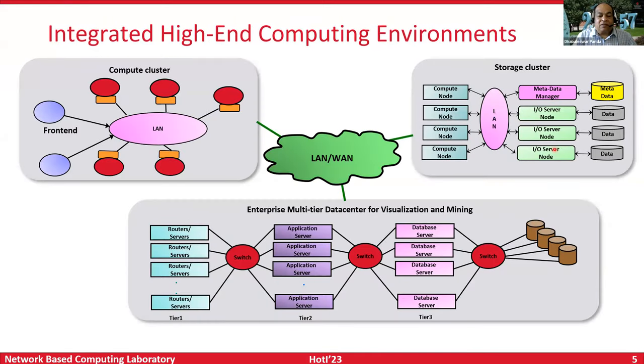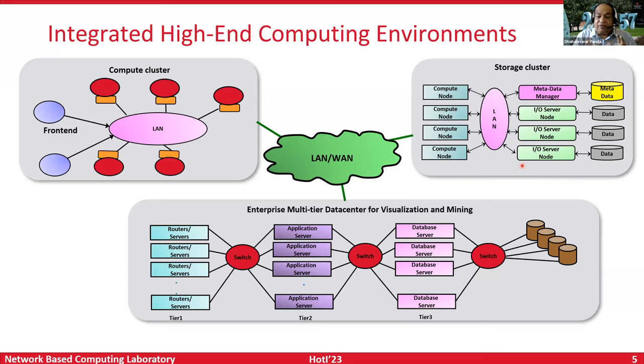Now, when we say computing cluster for HPC, most people have the figure on the left side in mind. That means I'm just running some traditional HPC applications. But actually the cluster definition is very wide, in the sense that these days many applications, big data, AI and all, operate on a very large set of data. So you cannot fit all that data into a single node. So you actually have a storage cluster also. So here, you have parallel file systems like Lustre, GPFS.